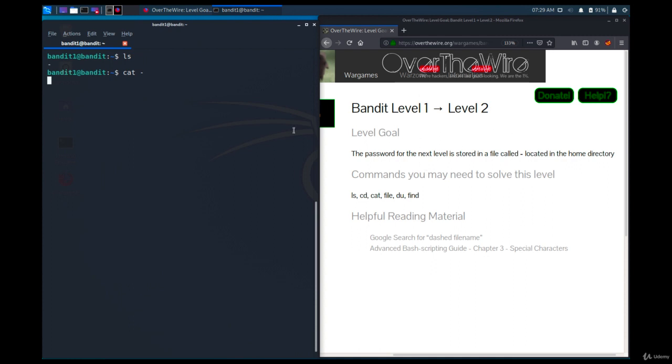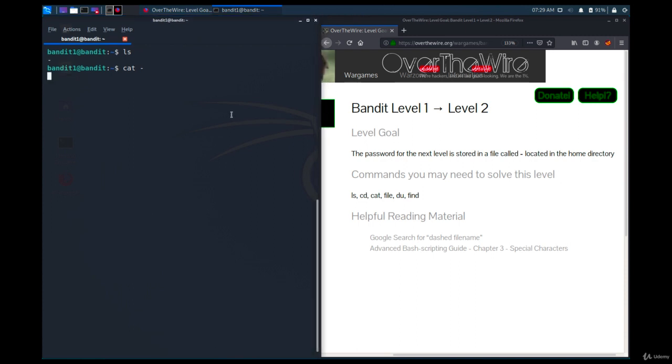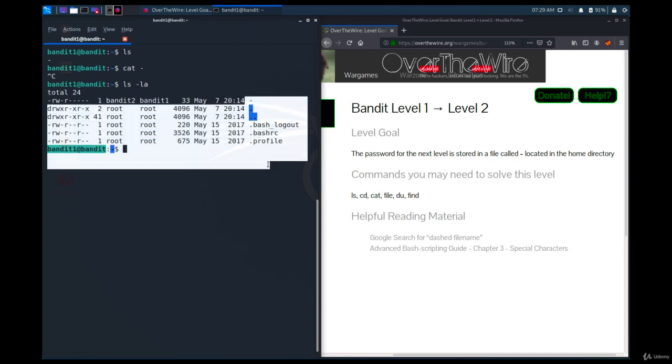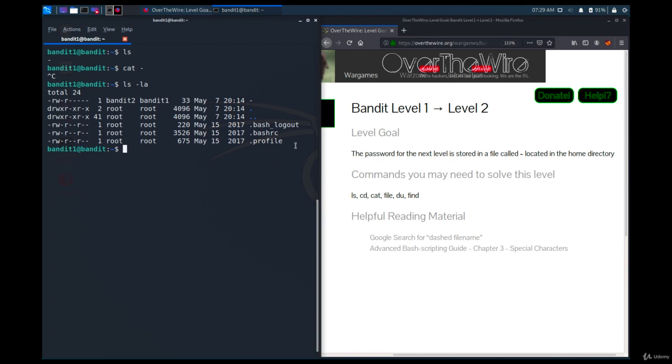And you have to make it work in order to see the content of the dash file, in order to get the password of the next level, right? So this is how it's going to work. So I'm gonna just say Command C, and I'm going to show you a way to solve this, because it's fairly easy. You just have to know the syntax of this, okay? So if you just run ls -la, you're gonna see we don't have any other file, and this is indeed the file that we are supposed to read.